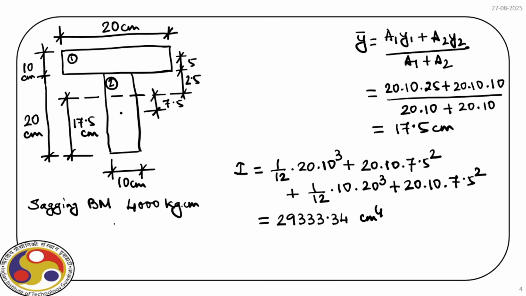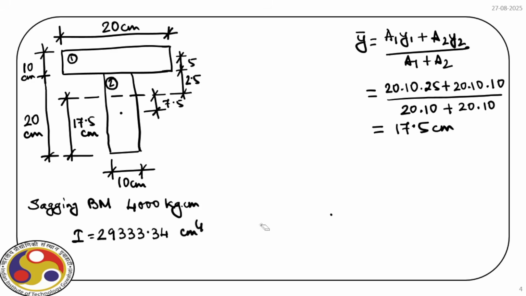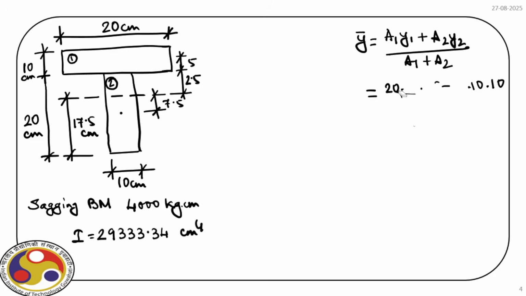So now we have the moment of inertia I, which is centimeter to the power, right? Okay. Now we'll use the linear variation of the bending stress across the section, and then we'll find out the bending stress at the top and at the bottom that we will draw along the cross section, right?